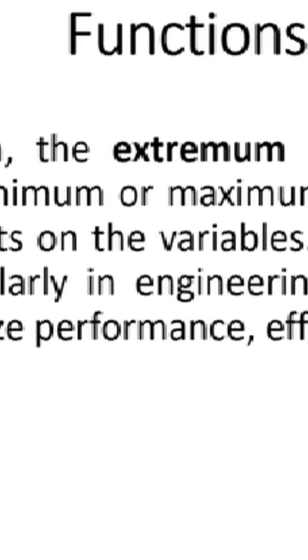In process optimization, the extremum of unconstrained functions refers to finding the minimum or the maximum of a function without any restriction or constraints on the variables. This is a common problem in optimization, particularly in the fields of engineering and operations research, where we aim to optimize performance, efficiency, or cost.